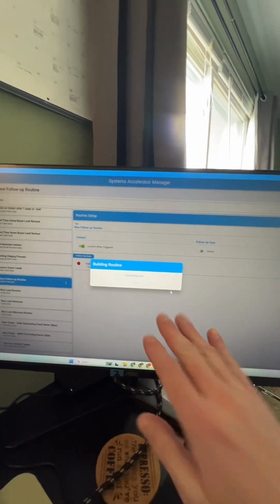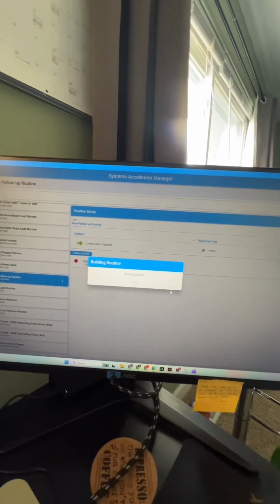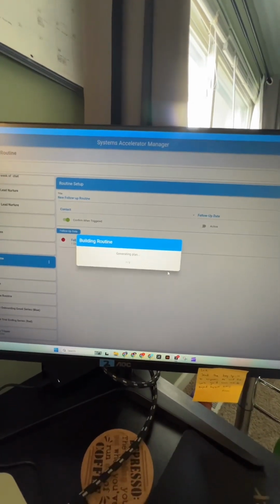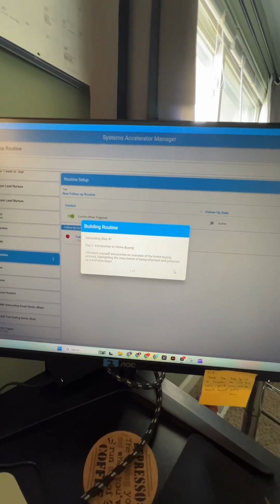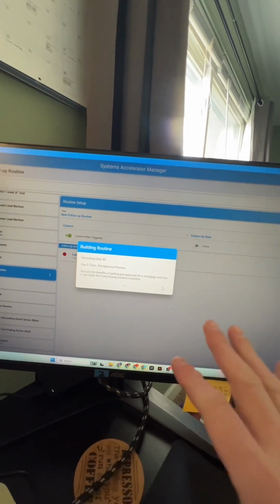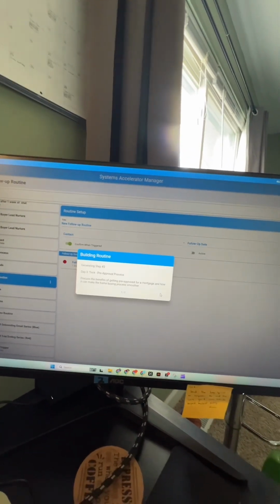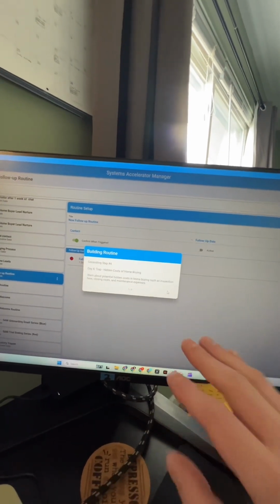Now, what it's going to do in a couple of minutes rather than several weeks or possibly even months, it's going to generate exactly what this routine automation is going to look like. It's going to think of all of the different steps and all of the different actions inside of it. And then once it's got all of this, it's going to start building out all of the templates. So even the messages inside here are going to be generated and created by Sam.